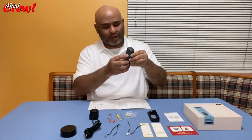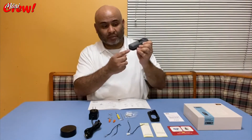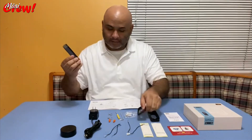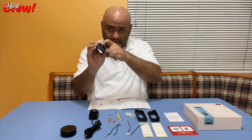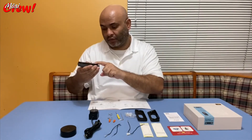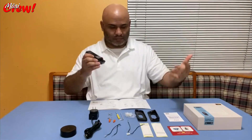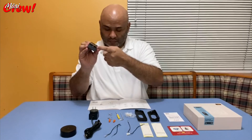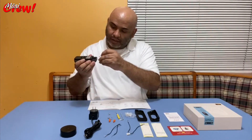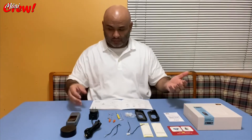Once it's on the wall mount, there is a screw on the bottom to secure the camera onto the mount. The SD card slot is on the bottom right here. You will also find a USB connection on the bottom of the camera for additional features. Your reset button is a small hole right next to the USB, and you'll need to use one of the provided tools to press it.